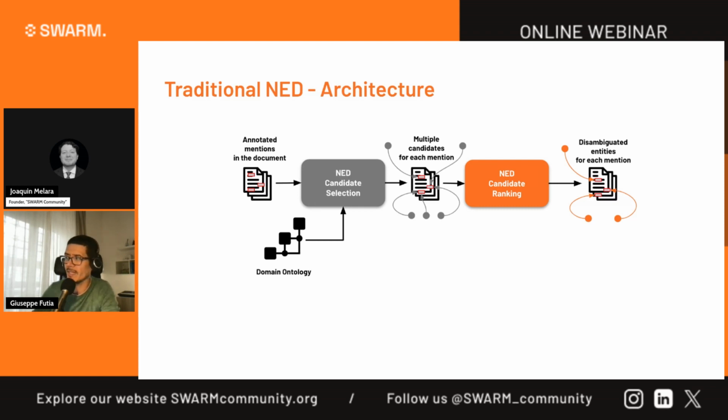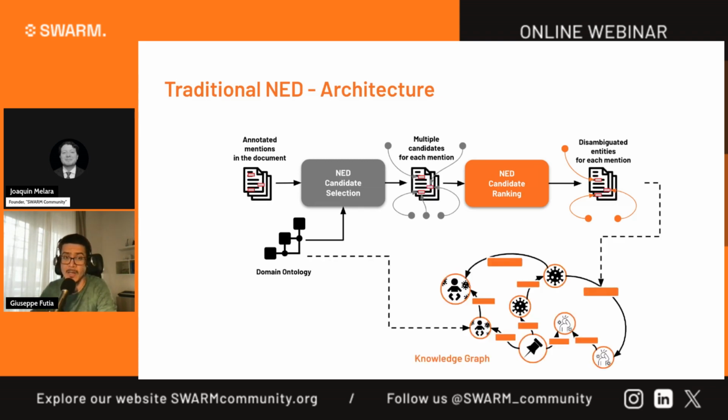And the interesting thing is that the output of a named entity disambiguation pipeline could serve different purposes. For instance, we can use these results to annotate some reports that we have in our repository, or we can create a knowledge graph. In this knowledge graph, we are able to condense information coming from the output of the named entity disambiguation pipeline, but at the same time, we can incorporate the domain ontology. So basically, the knowledge graph will include both the information.